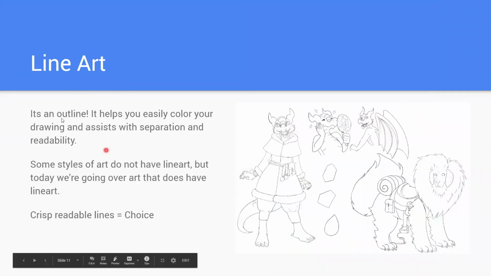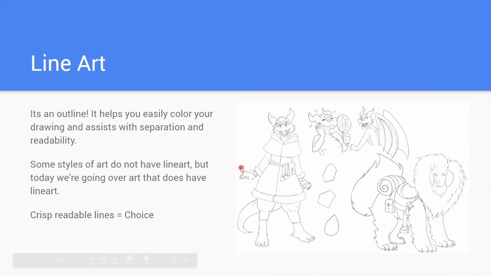And then I moved on to the line art layer. It's like an outline. Some art doesn't have line art, but we're going to go over art that does have line art, because that's a whole other can of worms on how you would do that.